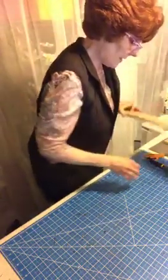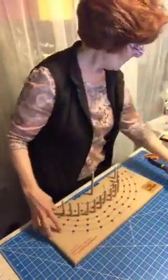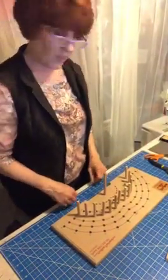I don't know about you guys, but it's cold outside. It was beautiful over the weekend. And I lost a peg, so we're going to use that peg.